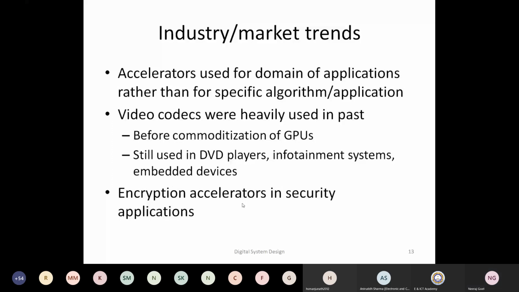So these are a couple of domains where we keep seeing custom hardware design being required. Looking at the last 15-20 years, these applications keep on coming. Today it is, let's say, machine learning, deep learning. Tomorrow there would be some other applications where we would require custom hardware. So it's a good skill to learn how to design hardware for algorithms, or how to design algorithms for hardware, for a specific application.